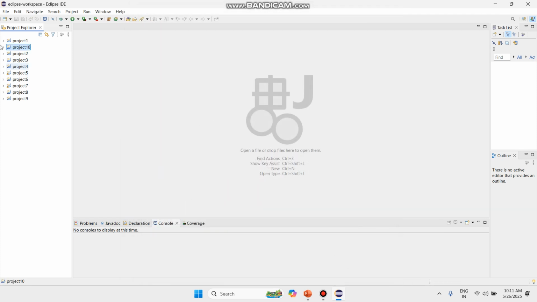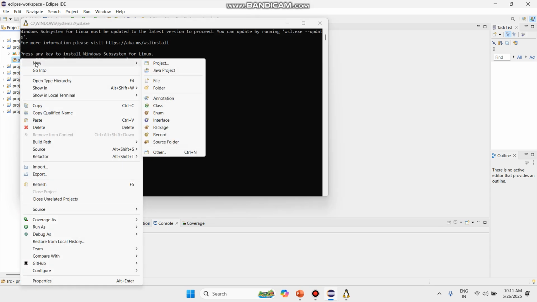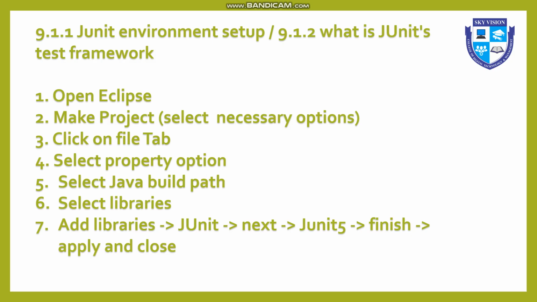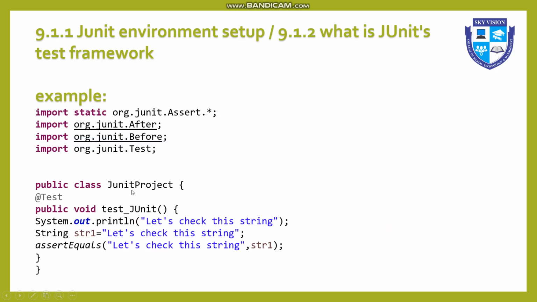Okay, now let me check my project is over here. Let me see that everything is inside. Okay, everything is over here. Okay, now simple. I want to make my main method file. Right click on your src. After that, click on New and select Class file. Okay, let me click over here, class file. When you click on the class file, use the class file name. Suppose I already put it over here. I want to make the JUnit project class file.